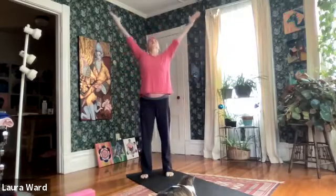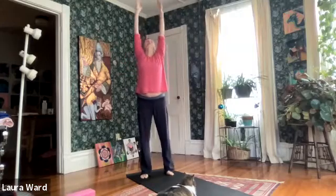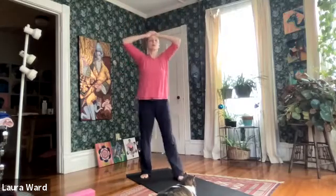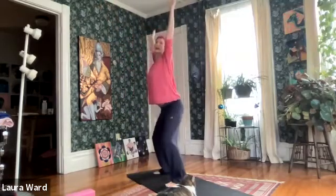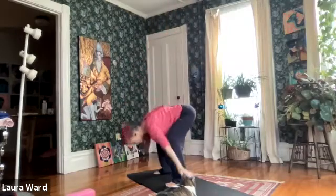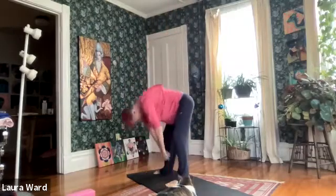Inhale, open, reach out and up. Exhale, let's do this a little differently. Let's open your feet wide. So you're gonna lift up, palms are facing forward. You're gonna stick out your butt. I'm gonna show you sideways. Stick out your butt, arch, drop it down, surrender. Like you're scooping up from the earth.